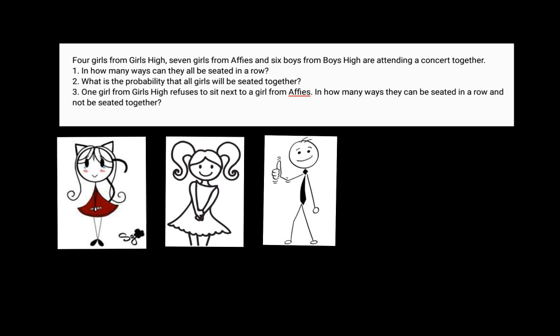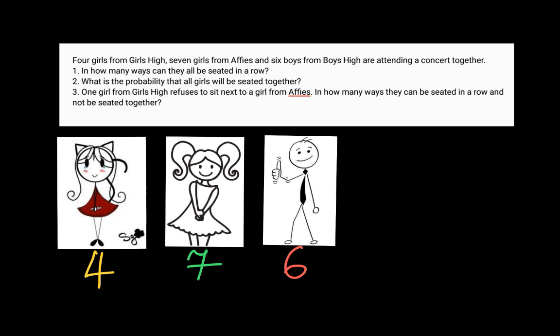Now remember about bricks, remember about blocks, French, Portuguese, German books, all the word hypotheses, which is based on the same concept. And here comes the question that can be so easily asked in your exams. So instead of objects, I am talking about girls and boys. So I have 4 different girls from Girls High. I have 7 different girls from Affy's, Macy's, and I have 6 boys from Boys High. Okay, German books, French books, Portuguese books. They're all different books. They're all different objects.